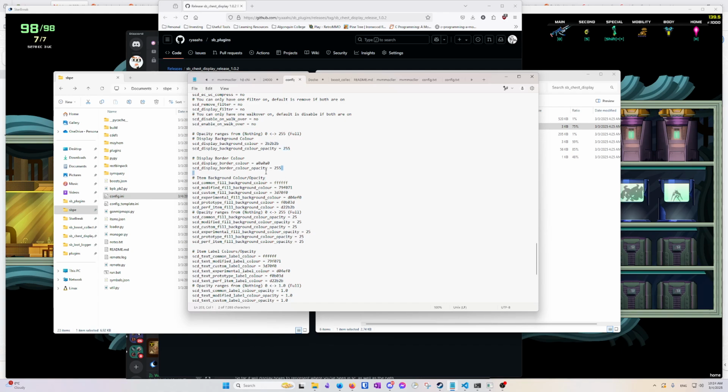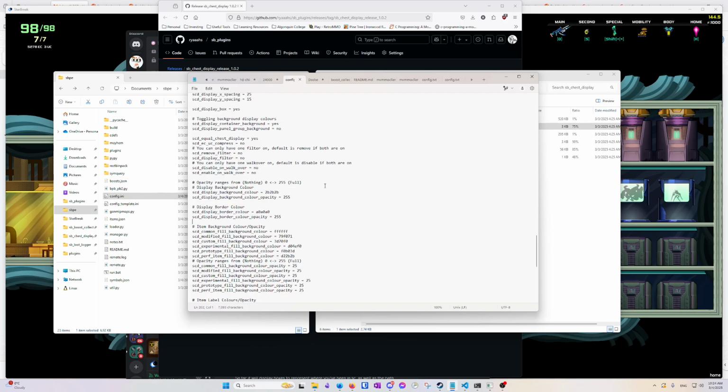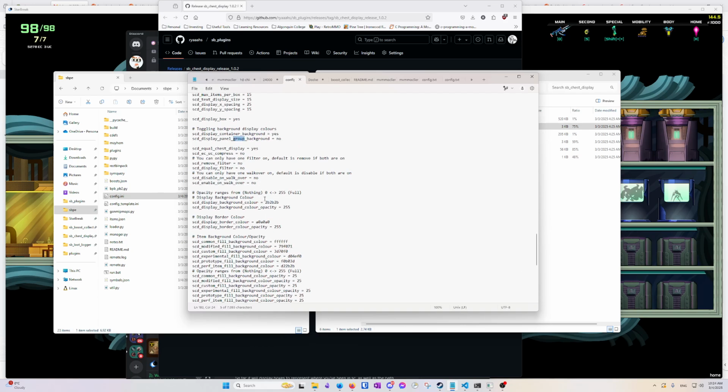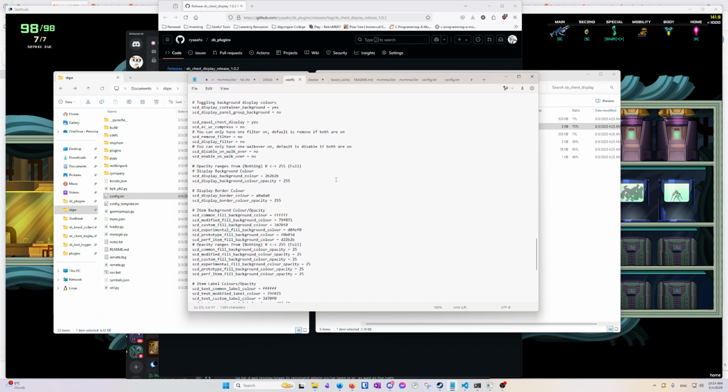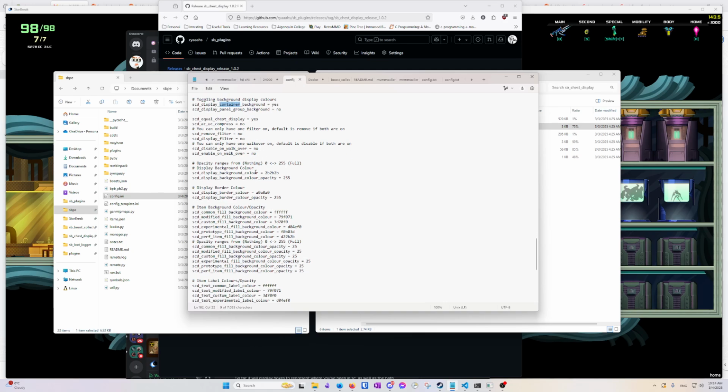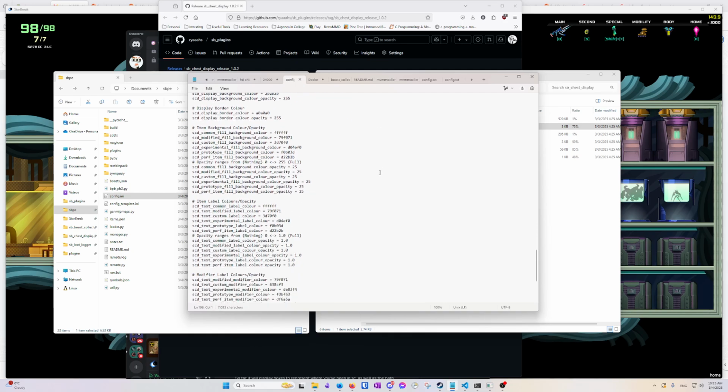Same thing going forward. This is just the border around the display. These ones right here are the fill backgrounds for the item itself. Remember when I was talking about the panel groups having their own associated color to them? That's this right here. So you can change the associated colors to the different backgrounds and the level of opacity from 0 to 255. I set it to 25 because it's layered on top of the main container display, but you can change it to whatever value that you want.